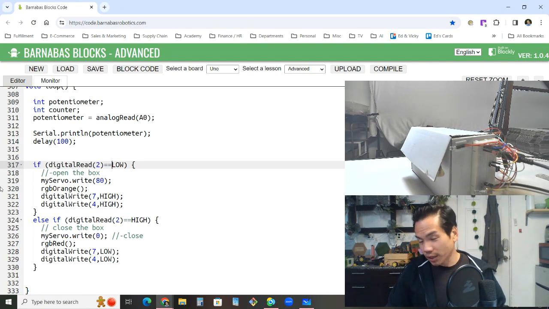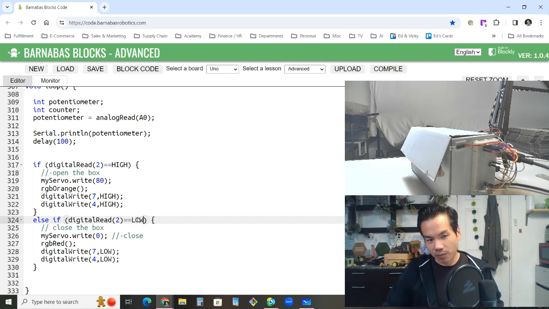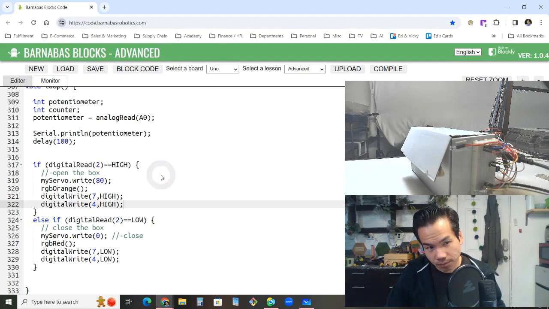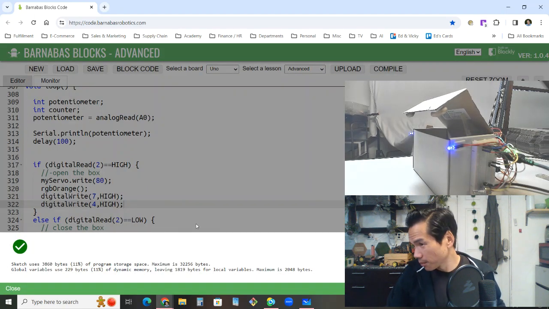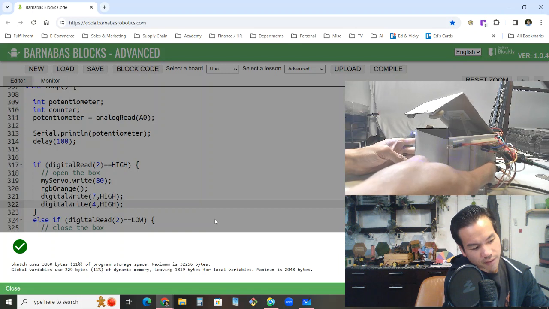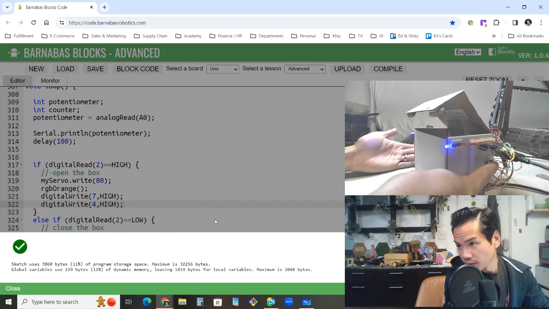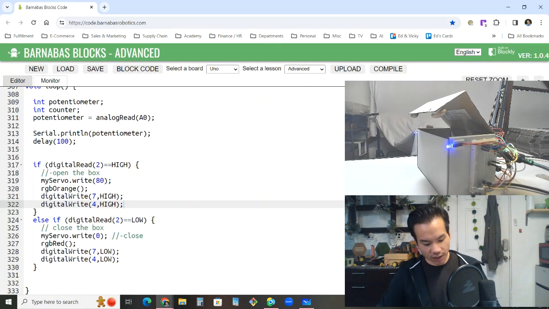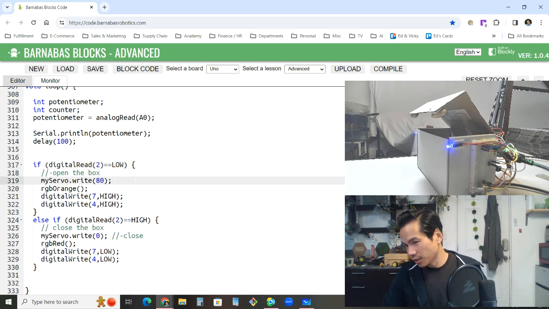All right, so the first thing was to reverse it. So a couple ways to do it. What you could do is just change these, right? So instead of low, make this high. Instead of high, make it low. All right, so if I just do that, it simply will just reverse my behavior here, where if I don't press the button, it should open. Let's make sure here. Yep, see, I'm not pressing, and then when I press it, it closes. Okay, so that was pretty easy. Let's go ahead and change that back. All right, just undoing that.